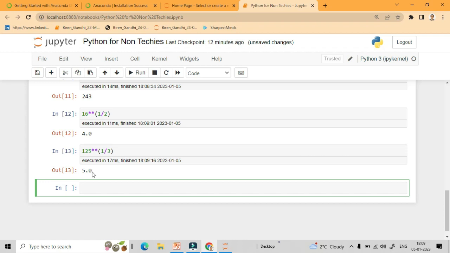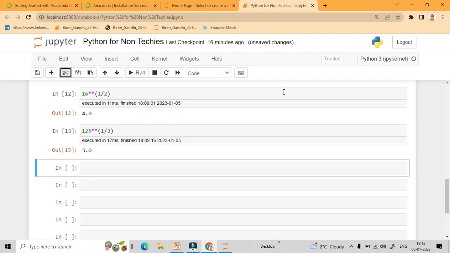Now let's go and store some values and define some variables and do mathematical operations on these variables. So here I have introduced a new term called variable. Variable is nothing but a kind of container whose value can change, and that's why its name is variable. So let me define my variable A. Assume A to be an empty box in which you can store different things. Right now I'm storing the value of 20 in A, and I run my cell.